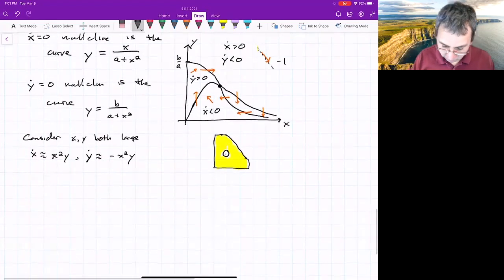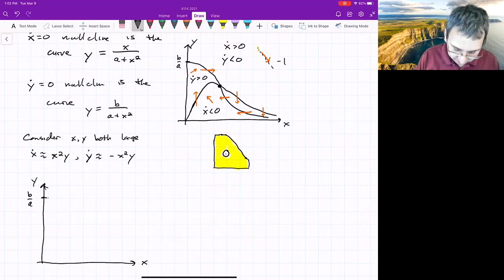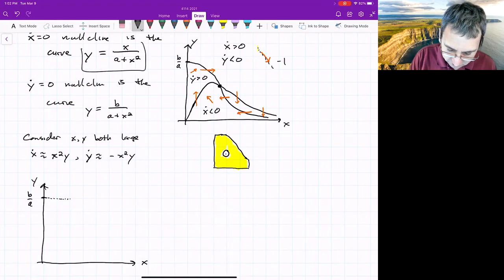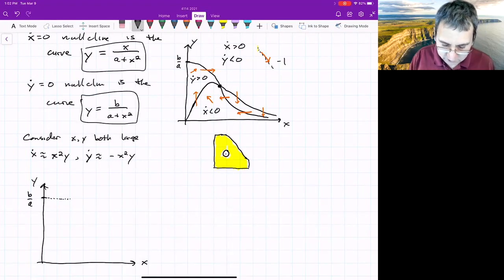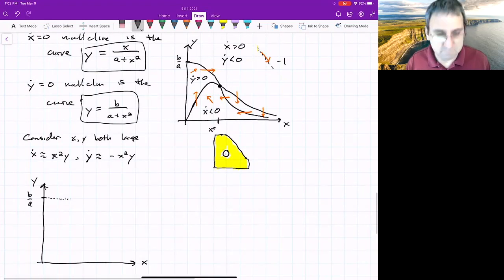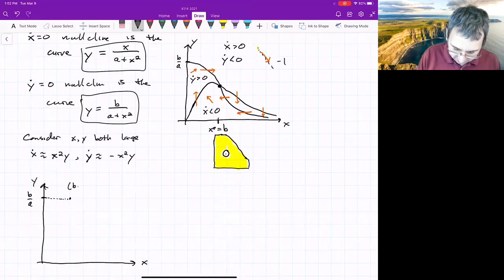So let me redraw this. Here's a trapping region that we could use. Let's start with this point up here on the y-axis. We'll move out a little bit until we are just above where the fixed point is. And you could figure out where the fixed point is. The fixed point is where this curve and this curve meet. And if you notice, they have the same denominator, so they meet at x equals b. I'll call it x star. That's the x coordinate of the fixed point, so that's equal to b. So we'll stop here at b over a.